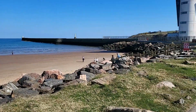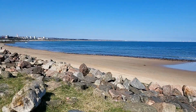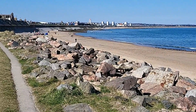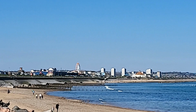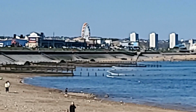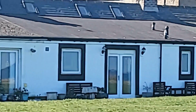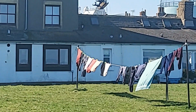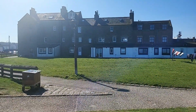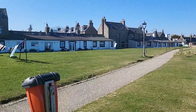So just in relation to where we are, there's your new harbour house. And then just along the beach there, you've got the fun beach. Don't know if you can see it there in the background. Let's zoom in. So that's your Aberdeen fun beach. If you walk to the edge of the beach and follow it along, it's not far, and then that's Fittie there, the old fishing village. But like I say, it's lived in, as you can tell by the washing hanging outside. And then just to my left there's a kiddies park, but I'm not going to film that. So we're going to go back into Footdee, and then I'm going to come out and take the drone up.